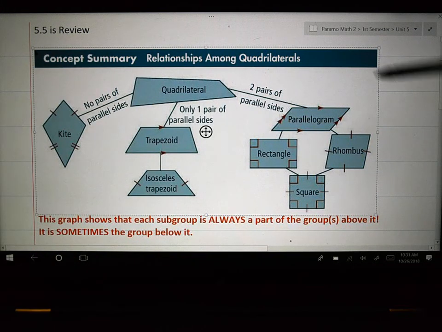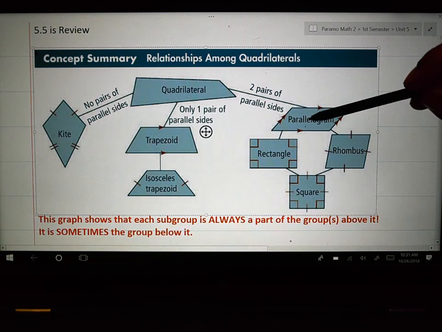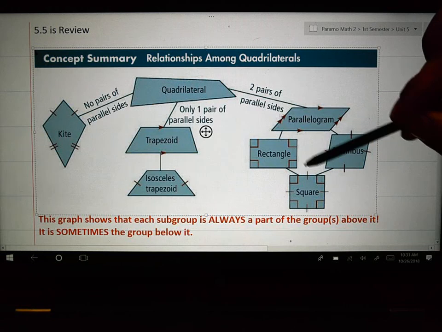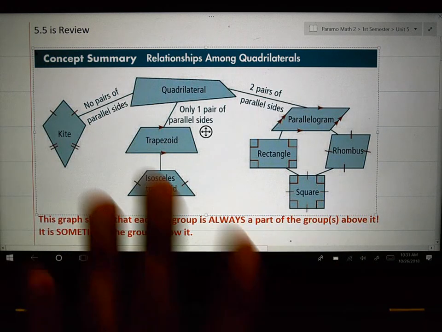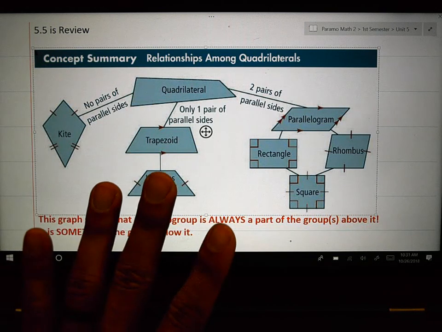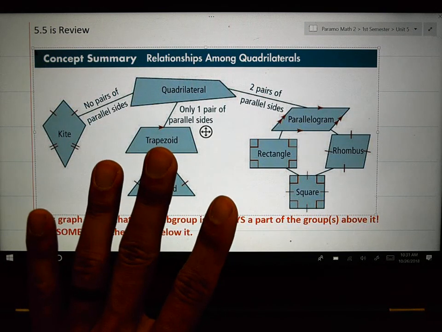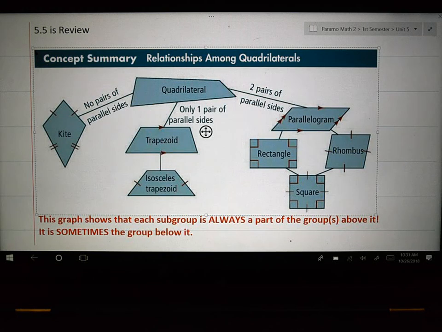The idea of, hey, is a rhombus a parallelogram? Is a rectangle a parallelogram? Is a parallelogram a rectangle? Is a rectangle a square? And so on. What I like from your textbook, I know we don't really have a textbook in this class anymore, but back when we had a textbook, I took this picture from it, and I really like how it organized all the shapes that we've learned so far.